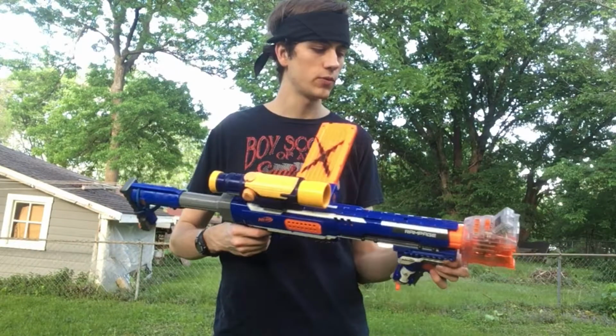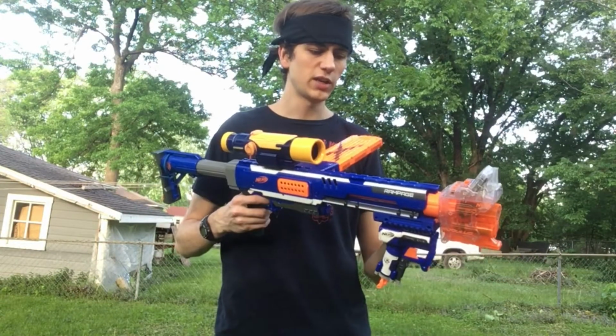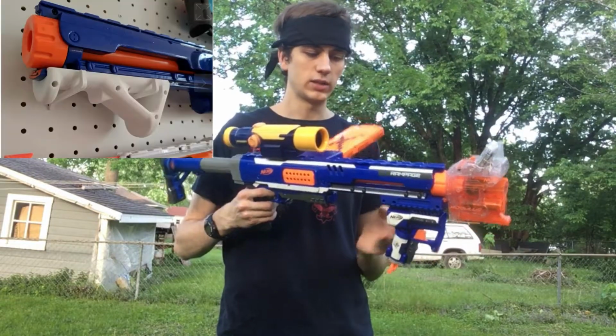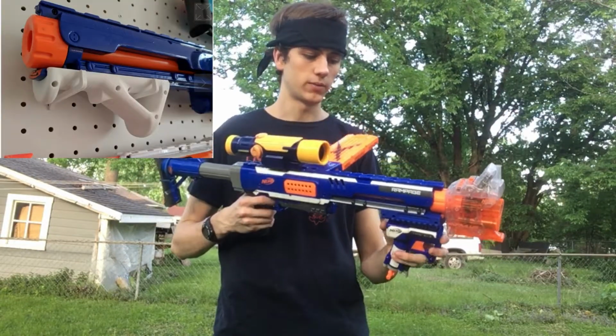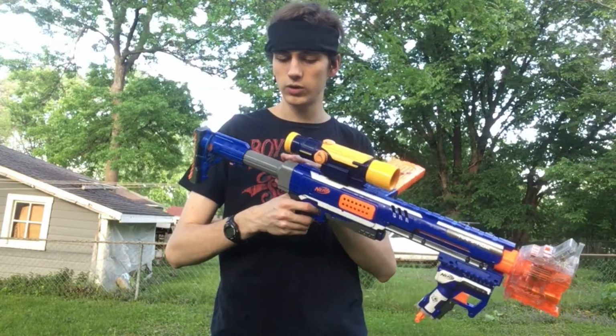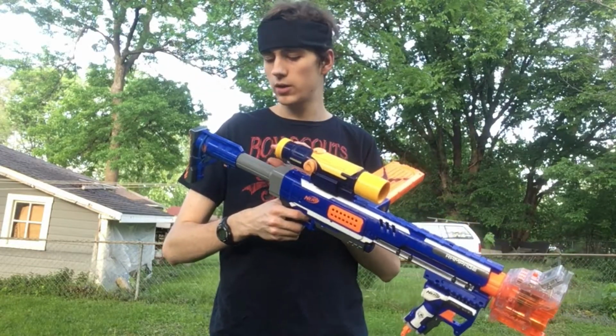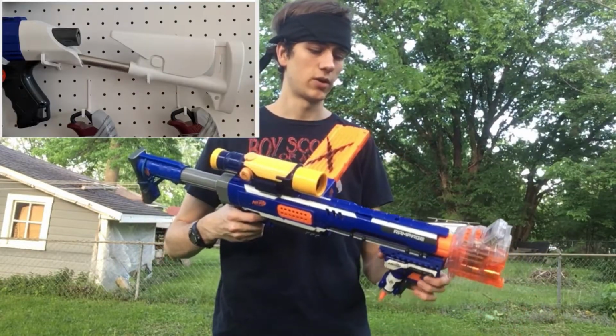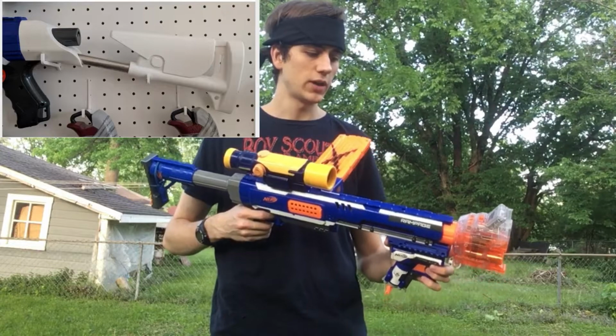So overall, pretty happy with the project. I originally intended to use an angled pump grip that I found off of Thingiverse, but I didn't like it at all. It just wasn't comfortable. But there was a cool looking stock that went along with that grip that I may still print, but it's like a 13-hour print or something, so I don't know. Might do that, might not, we'll see.